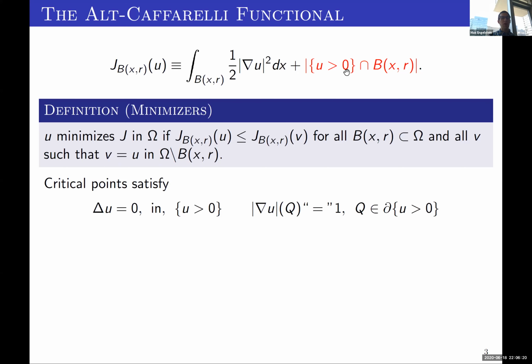Great. This functional isn't differentiable, and we'll talk more about that later. But you can still, if you're very careful, take some derivatives of it and find out that critical points satisfy the following coupled system of equations, right? Which is that critical points are harmonic where they're positive, and their derivatives are equal to 1 on the boundary of their positivity set. I put these little scare quotes because unless this set is smooth, it's a little bit unclear what one means by even taking a derivative at points along this boundary. But you should think of this condition as happening in a weak sense, if you'd like.